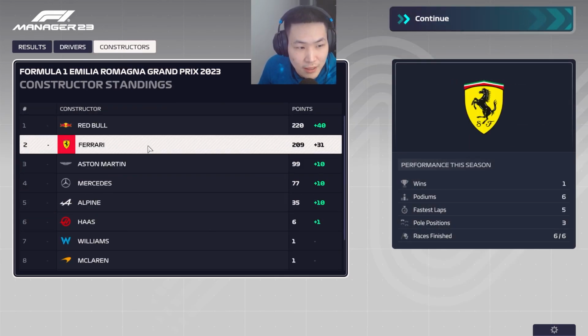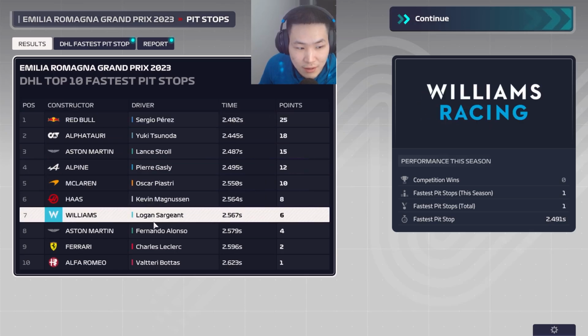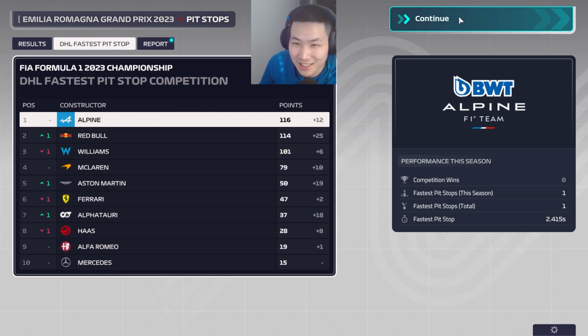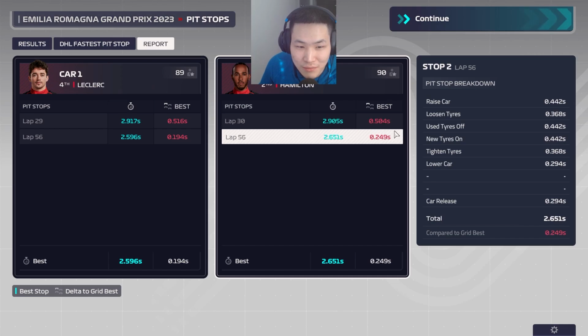Ferrari now down to P2, or Red Bull extending the gap a little bit, with 11 points now the gap between Red Bull and Ferrari. So we'll have to see if we can make do with that situation. 2 points earned today for pit stops, so that brings us down to P6. Our pit stops aren't great in the pit stop standings, but yeah, we have had some slow pit stops.